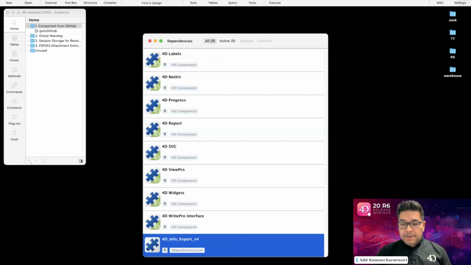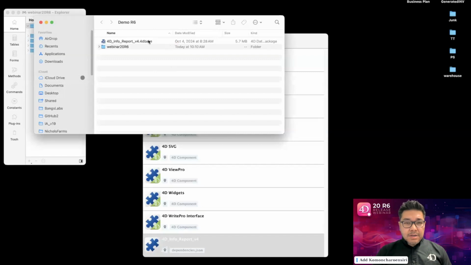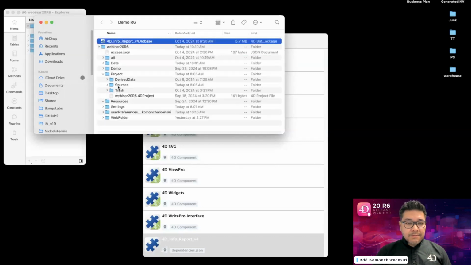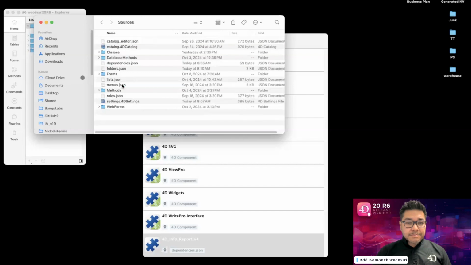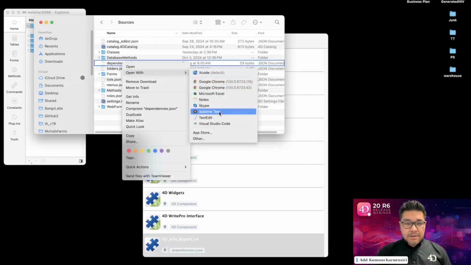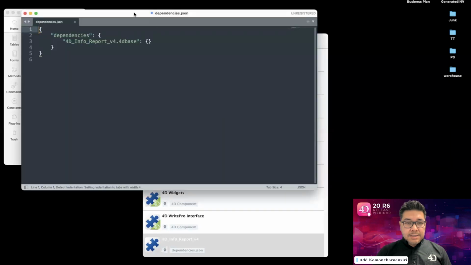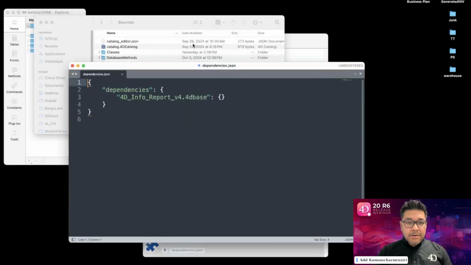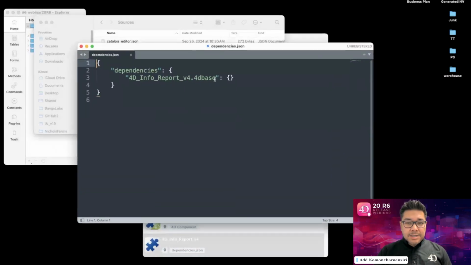So currently, the component is being installed next to the package. Let's see. I'm going to open up the folder. So you can see that's the location of the component, and where it's being referenced from is the dependency.json file. So let's have a look. That's what the file looks like. I'm going to increase the font size a little bit so you can see. Okay, so very basic. This is the name of your package.